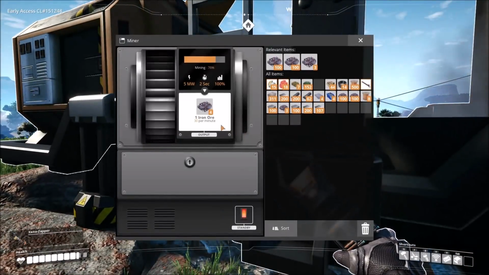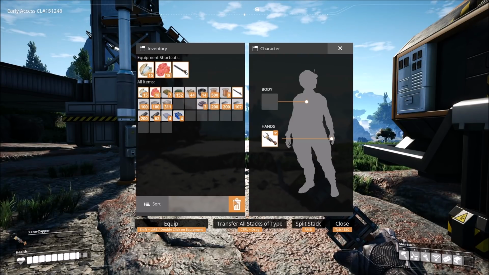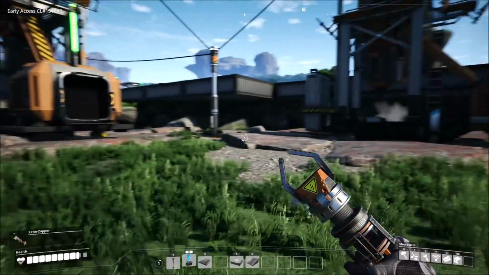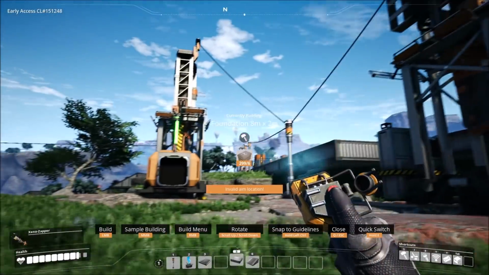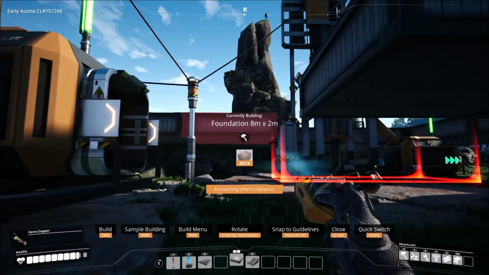Alright, so now that they're up and running and processing iron ore again, as a reminder, sometimes when you dismantle things, you're gonna get a lot of iron ore. Don't be afraid to void it. It's okay to void it. It's literally an infinite resource. If it's clogging up your inventory, just void it. Does it spark joy? No. Then void it. Okay.